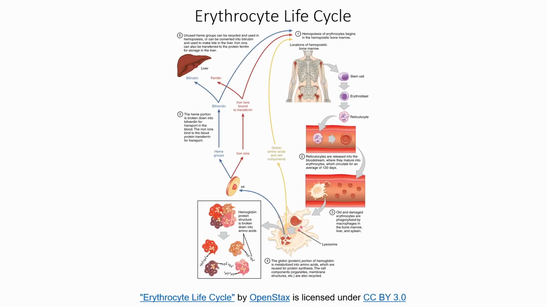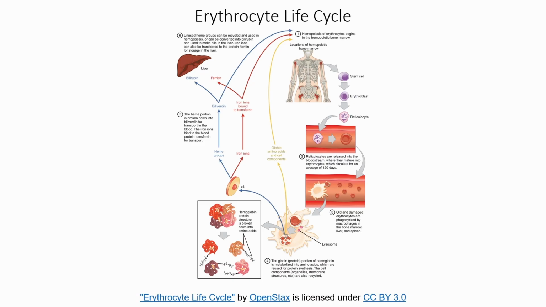So now let's go ahead and look at the life cycle of an erythrocyte. Now keep in mind, if you remember what I said earlier, these red blood cells do not have all of the inner components. They don't keep their nucleus, they don't keep their organelles or anything like that. And because of that, their life cycle is going to be relatively short. They're not going to reproduce on their own. We're only going to get more red blood cells using the stem cells we find in the bone marrow.